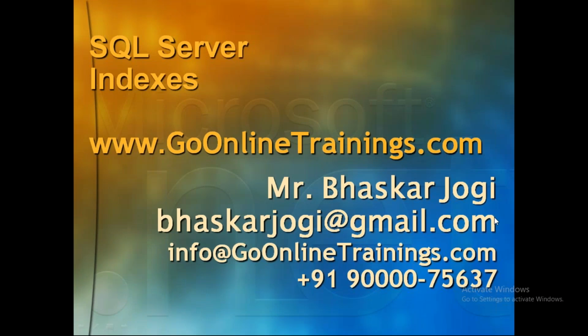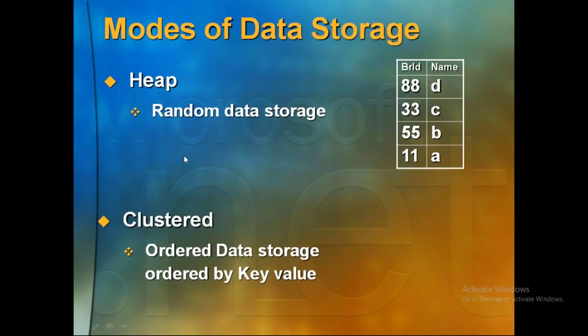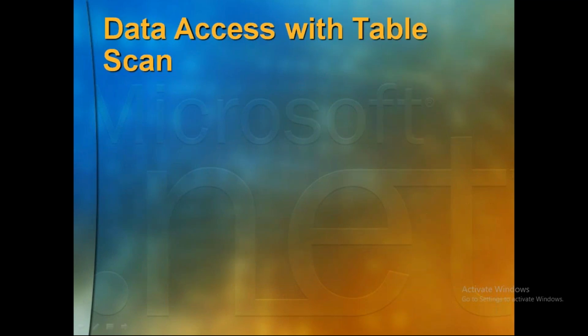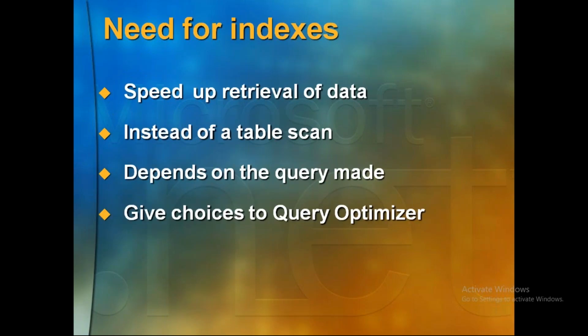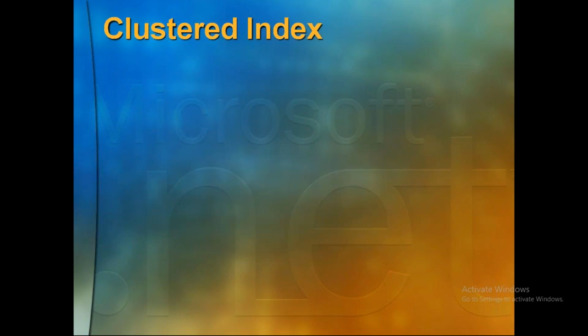So yesterday we saw why the clustered index is important and why the non-clustered index is important. When you create a primary key, one clustered index is created on the table. When you create a unique key, you can create a non-clustered index on the table. Clear? When the data is not in any sorted manner, it is in a heap structure. We discussed all these points yesterday, and today let us understand some more points.